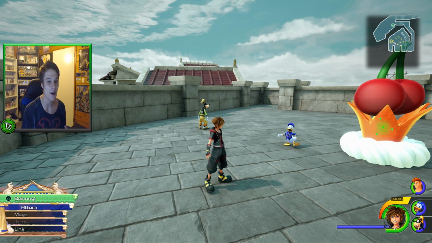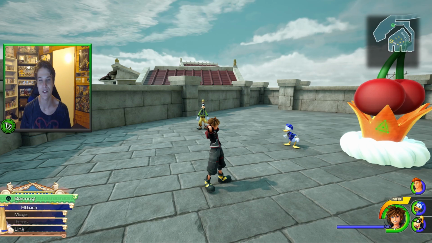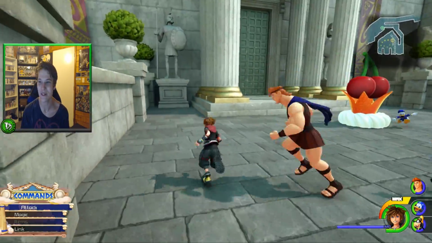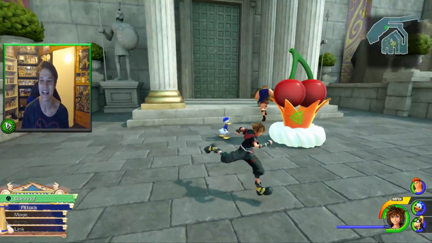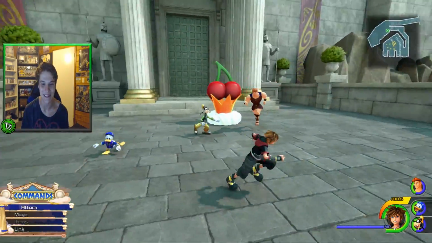Basically, Sora was at a point where he was untouchable, so I'm really glad they decided to slow down the rate at which situation commands pop up. Also, just randomly, I didn't know this was here because I'm essentially just walking around the world while talking about things, but yes, we have come across one of the rare Heartless. This one right here is the cherry one. I'm yet to even try out any of these rare Heartless mini games.